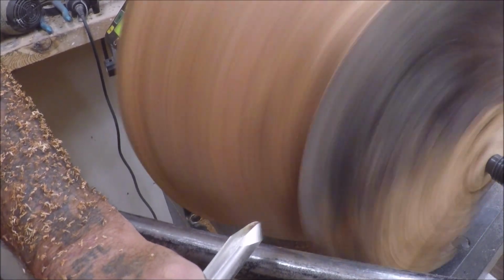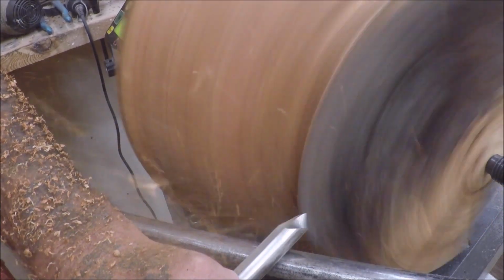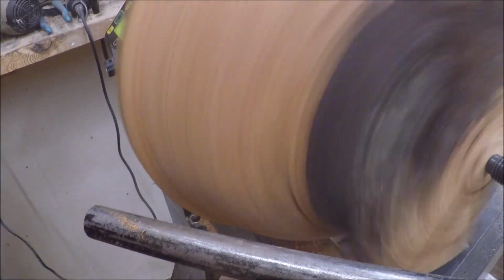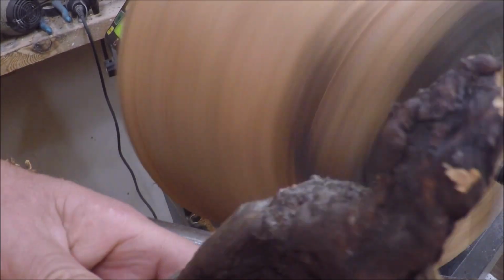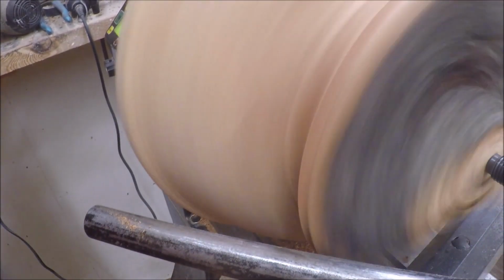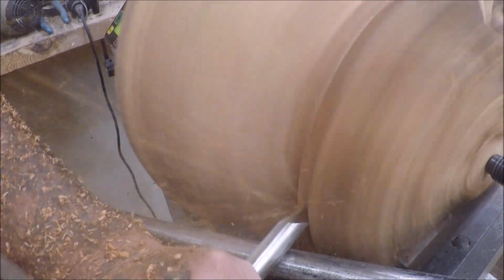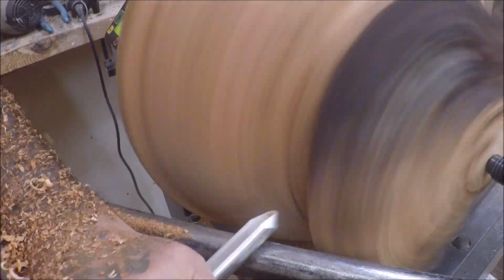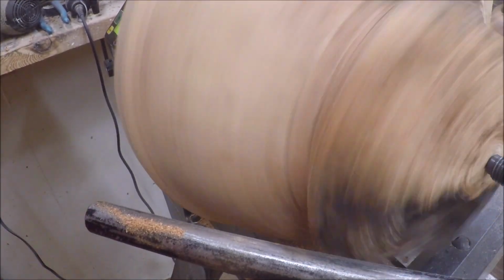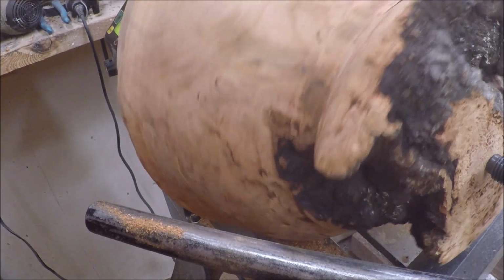Yeah, we're at 500 RPM too. Finally. See what I tell ya? Look at that. I told you it was going to come off. Hit me right in my arm. Bad, that makes it look... Oh yeah, that's a big chunk missing there, isn't it?